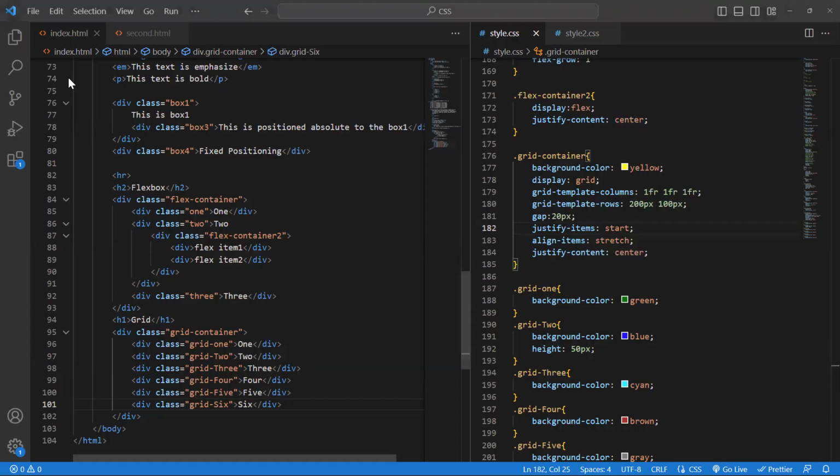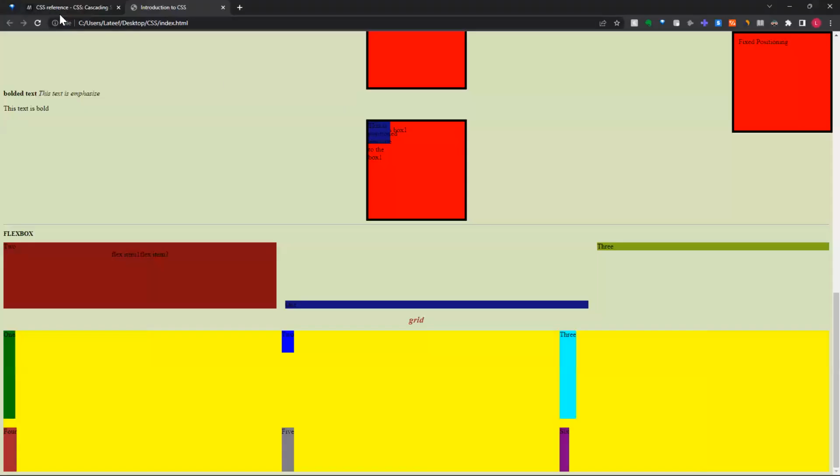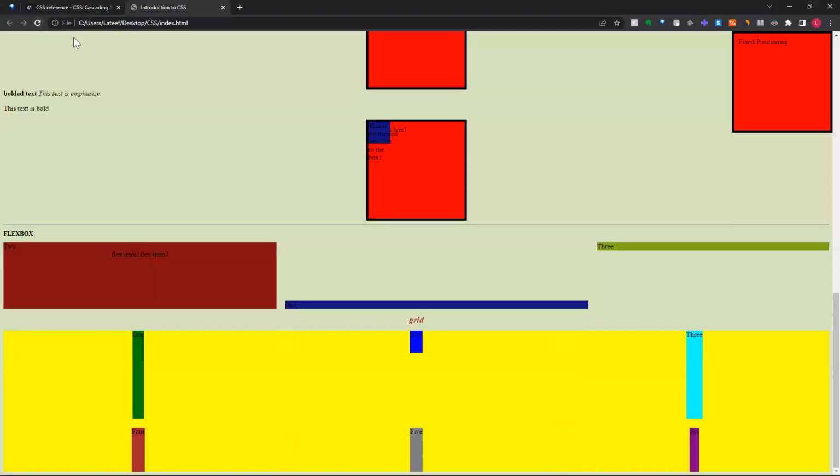Okay, so that means we have to give it a center for us to see this specific effect. But if we give this a start, basically what this justify content does is that it mainly aligns the entire grid, not just individual columns, the entire grid in this container, which is all these items.